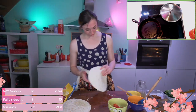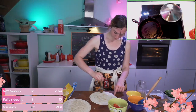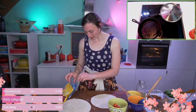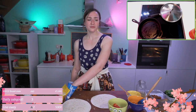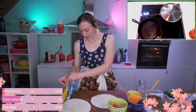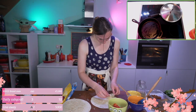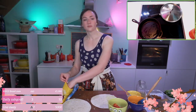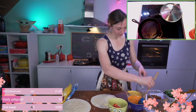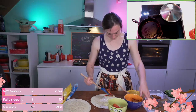Now I'm going to make a few vegetarian ones. So again, the olive oil. Turn around. Add a bit of cheese to the tortilla. And then the mushroom mixture. Oh, voila.